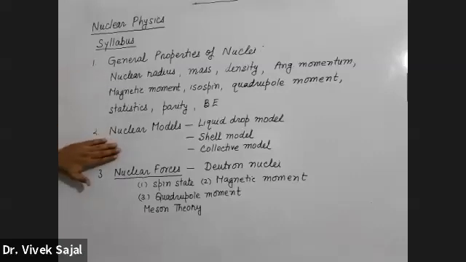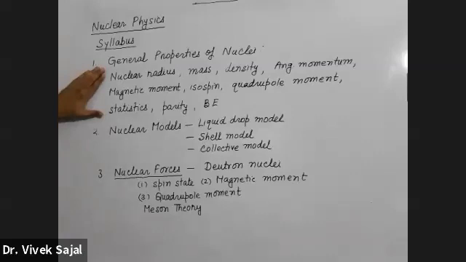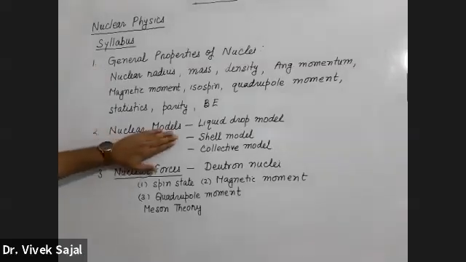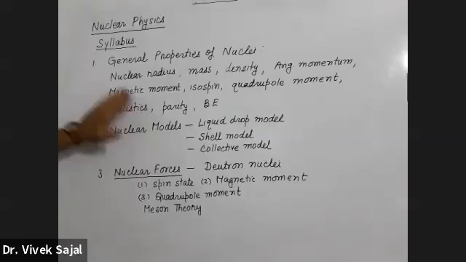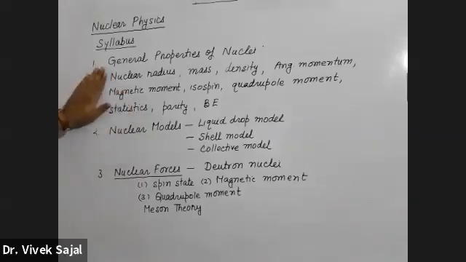of nuclear models. First, with the help of experiments, people found different properties of the nuclei, and later they explained these nuclear properties with the help of some mathematical models which were developed one after another. So on the basis of these three models, we will try to find out or justify all the formulas we are going to use here. These three models are very important.